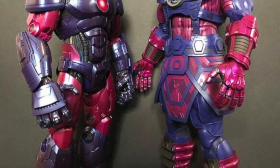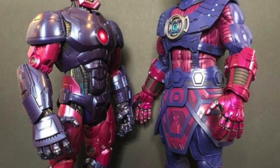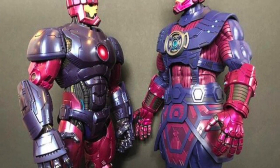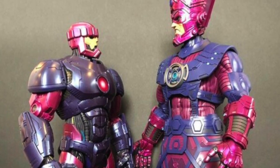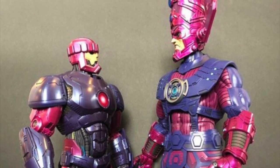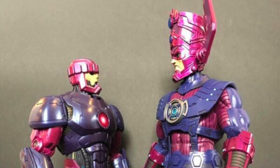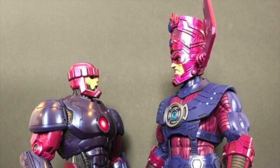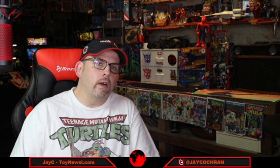Now, unfortunately, we did not get any updated information about the Sentinel and when it's going to actually start shipping out to folks. Originally, about a month or so ago, Hasbro was talking about these starting to ship out to people at the end of this month, July. That does not seem to be happening. I'm guessing the figure has been delayed with all the shipping hassles that have been going on in the world.